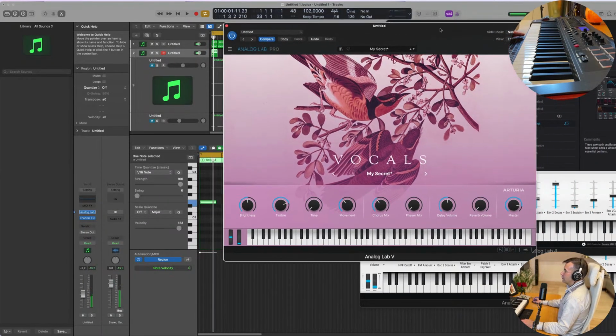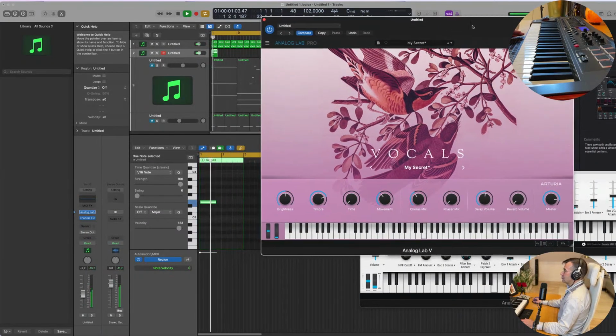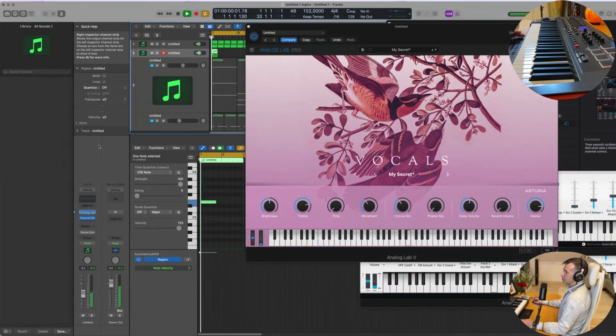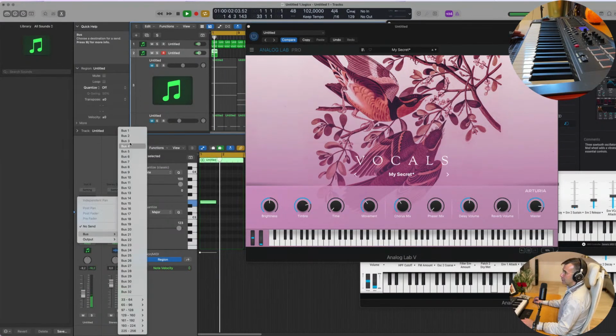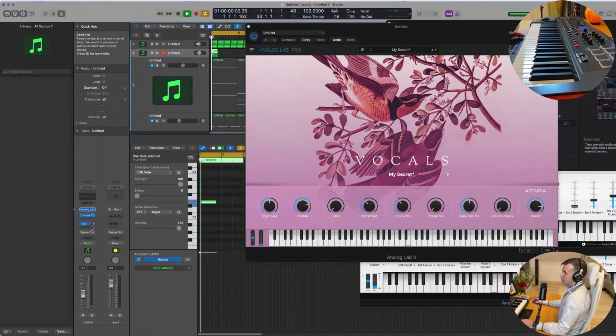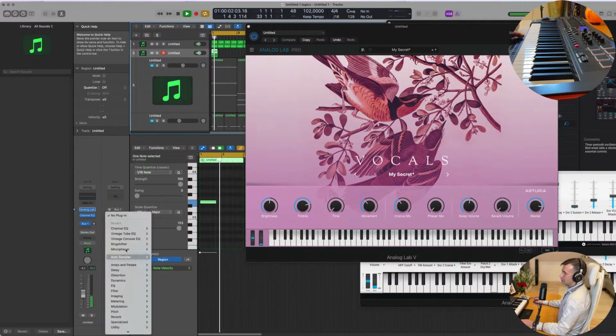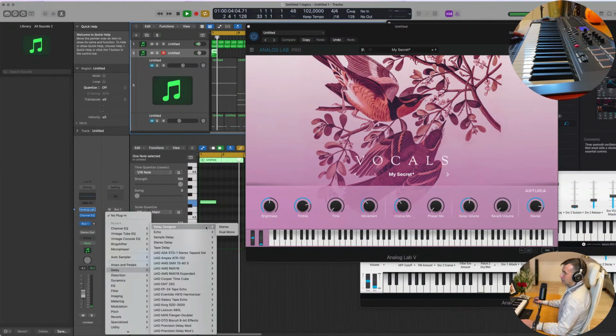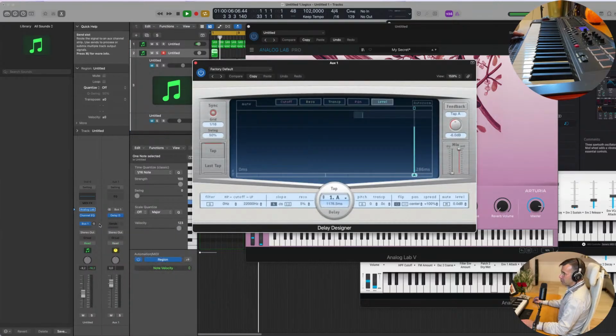I have to be honest, the effects are not extraordinary, so I would go probably on a send here. Do the first bus send here, and I'll go into Delay Designer, pick something a bit weird.